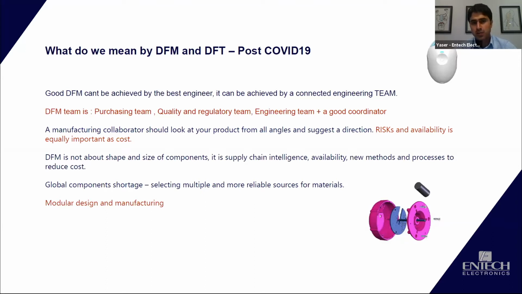the dual source or multiple source selection of the component. What if one of my factories went down, or one of my suppliers is not able to supply this part to me? Are all the 200 other parts in my total bill of material going to be on hold because I don't have one of the parts? This is something that in DFM we strongly suggest you consider, and we are helping our clients to consider all of that. Modular design is extremely important.